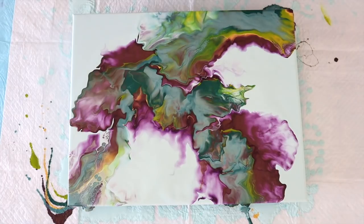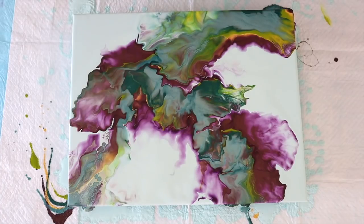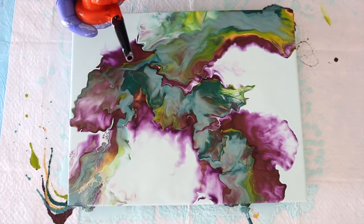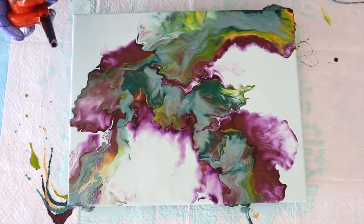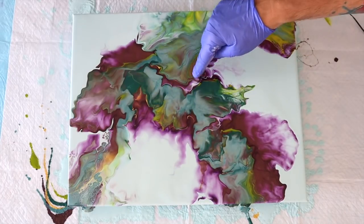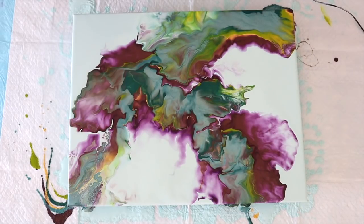Okay, guys, so I don't know exactly what happened. I think that I didn't have enough base coat down. I think I tilted too much of my base coat off and it made it really difficult to blow my colors, as you saw. So I think that's where I went wrong. I'm now going to use my little blower to maybe try to get some accents, to just see what happens. I gotta say though, I do love what's happening. I loved how the Naples almost looks like gilding throughout the composition. I think all you really need to do is just mix it up just a tad. But I don't think it was a fail.